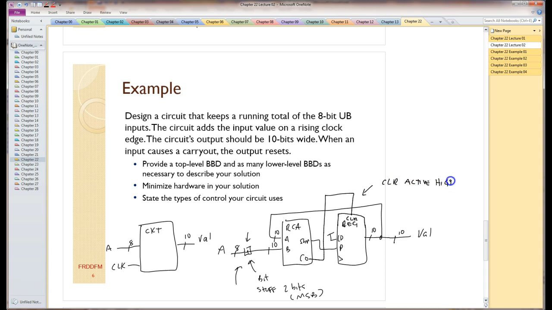I didn't really need to put that, but I'll say it's also asynchronous. And I need to put that it's asynchronous on there. Essentially when this summation creates an overflow or a carry out from this ripple carry adder, it clears this register. It's an interesting problem. We'll be able to handle this a little bit more cleanly in other chapters when we have some better control elements. So lastly in this thing is the issue of what's controlling it.